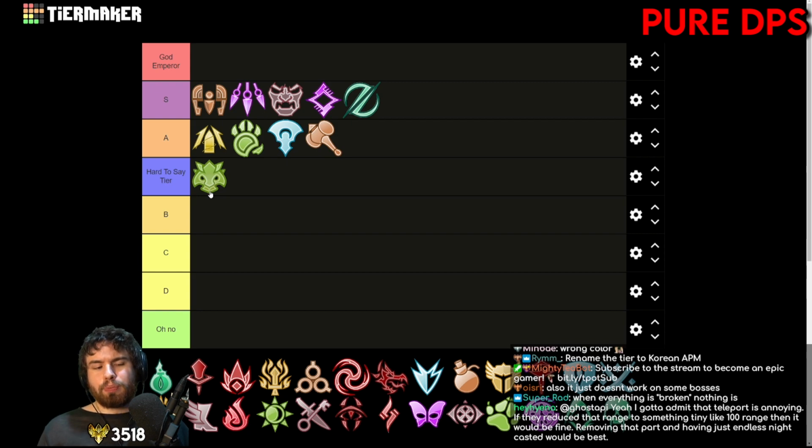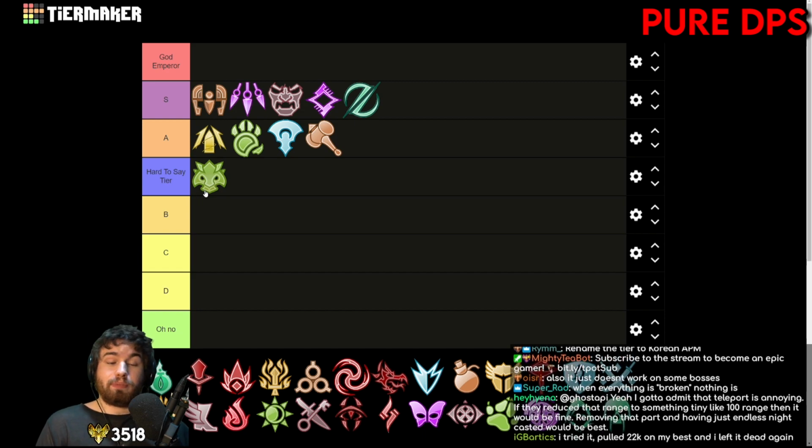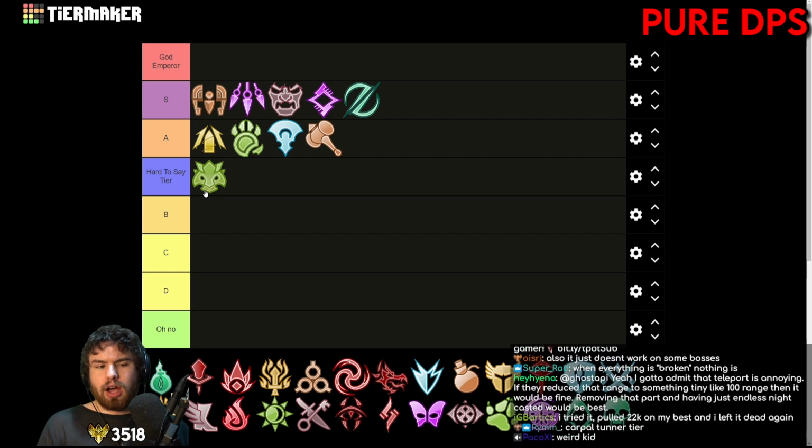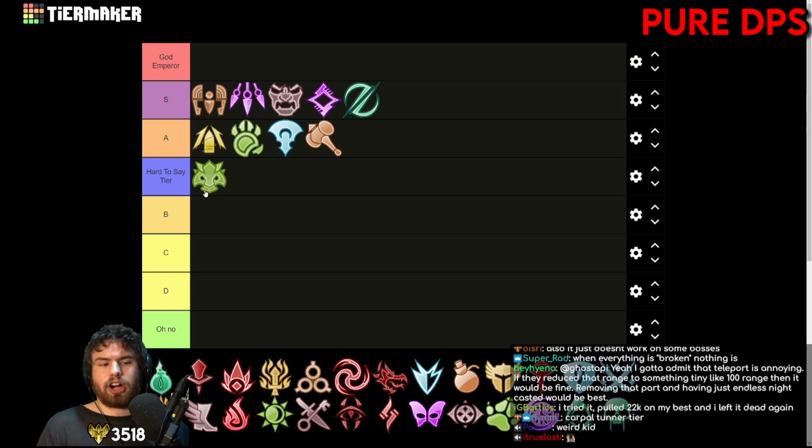Weird build. Super weird build. And I don't really know how to place it. That's why it's going in weird tier. I think there's definitely an argument to be made. It could be in A tier for sure, or potentially even in even higher tiers than that. But I think it's just a weird build that is super situational and very dependent on your environment. And just kind of doesn't work on some bosses as well. So yeah, weird tier. Hard to say tier for Untamed.